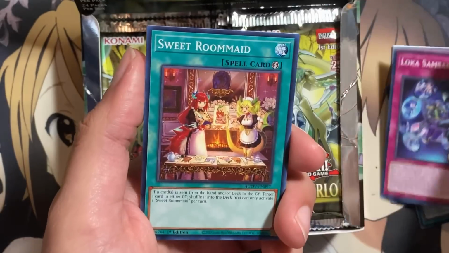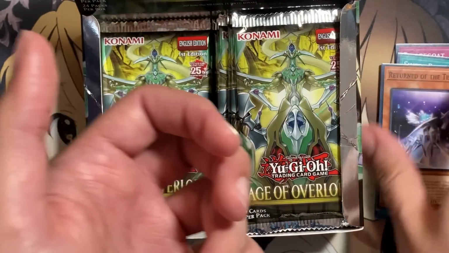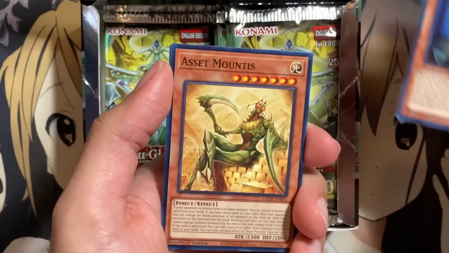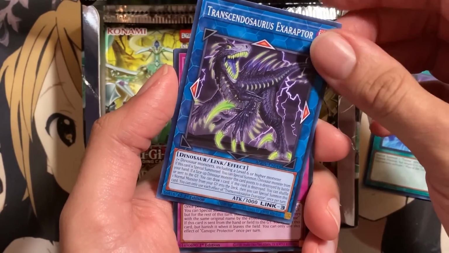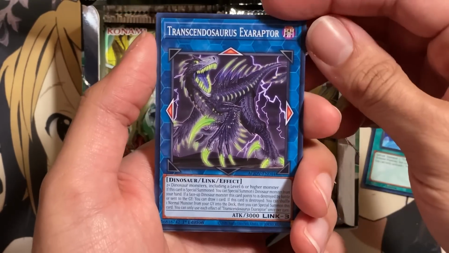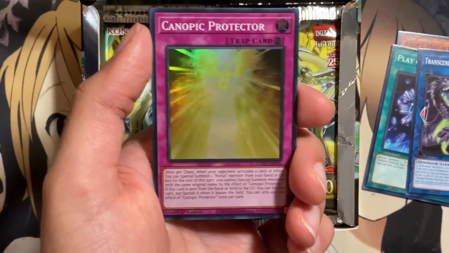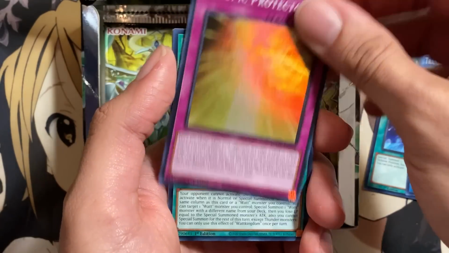Loca Samsara, Sweet Roommate, Conquers de Cuisine, and Return to the Tistina again. I know there were a good amount of Tistina cards. I'm guessing I haven't pulled too many of them, so some of them have to be a little higher rarity. Cursed Bride Doll, Asset Mountus, Play of the Tistina, Transcendosaurus Exoraptor. I think this also works pretty well with the generic dinosaur support we've gotten from the same pack as the Nouvelles and the Vanquished Souls. And Canopic Protector for our next super.